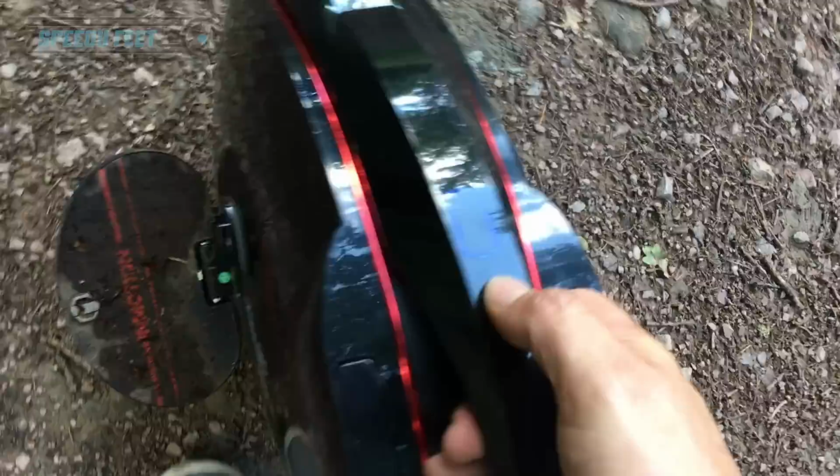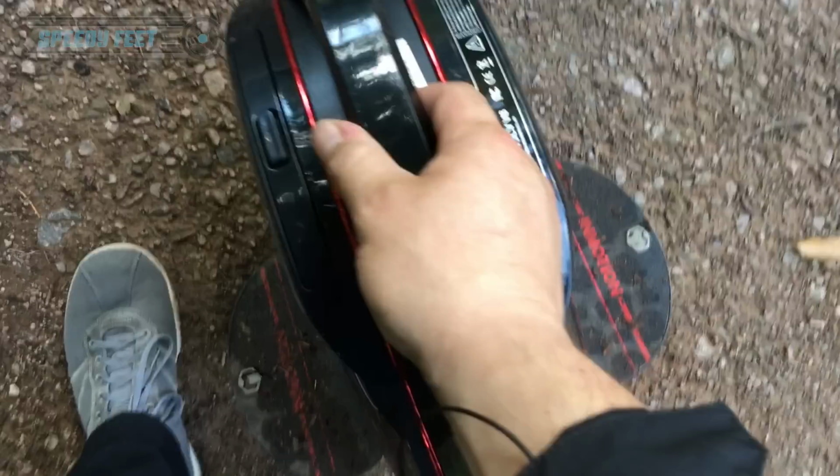So I'm going to turn that off. See if I can get it to say low battery again for you guys. I've got quite a substantial way to go, to be fair. Oh, it's tilting really far forward now. Oh, it's actually trying to throw me off, yeah. So it's tilting massively forward. Right, let me have a look at the mileage I've done. I have done 14 miles. So there you go, there's the answer.